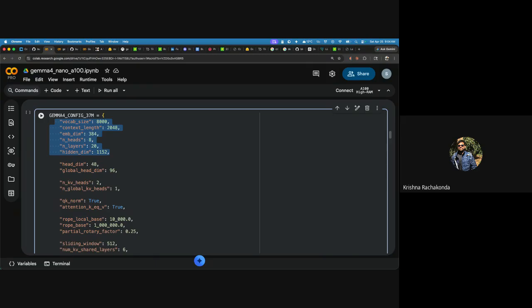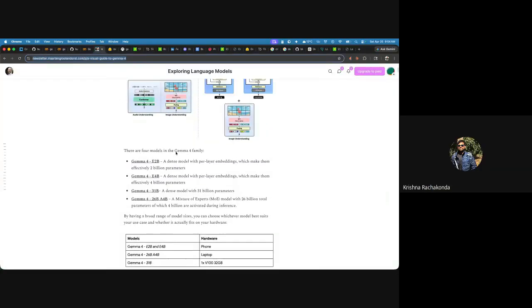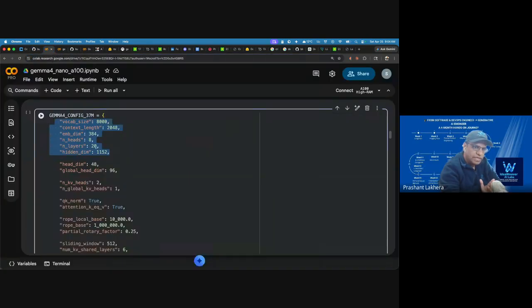To be honest with you, the default parameters used by the Gemma paper itself are pretty big. I have experience building these models, so whatever parameters I utilized over there, I just copied some of those. There's no hard and fast rule. These are all hyperparameters, so please feel free to play with them.